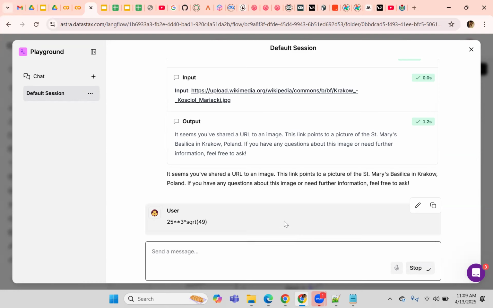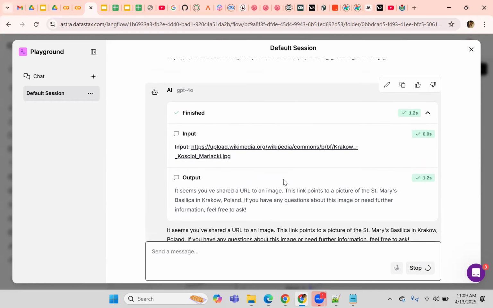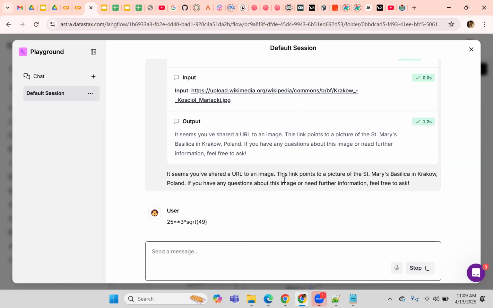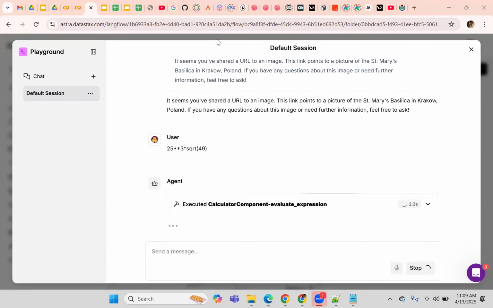It should use the calculator app to solve this. It takes a little time to reason and split this into math equations.